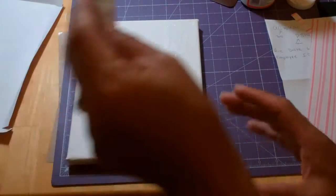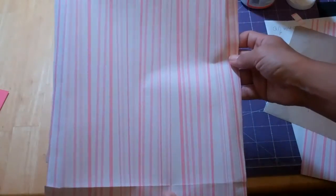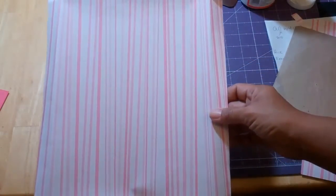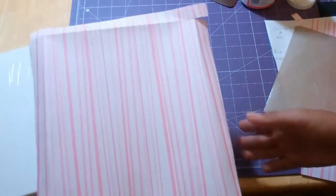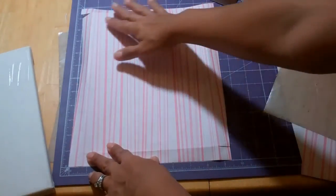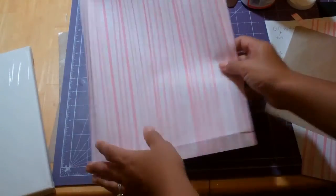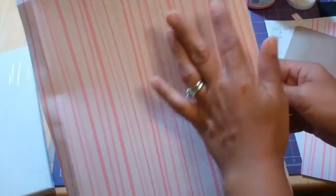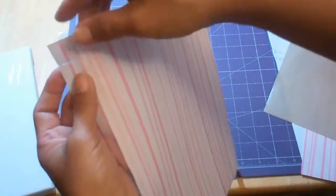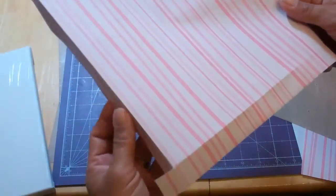Today I'm going to be decorating a piece of canvas that is a little canvas, ten by eight inches. What I did was I took a twelve by twelve piece of pattern paper that I've had forever — I think it was an old DCWV pattern paper — and I cut it down. Basically, I measured three quarters of an inch larger on each side, so the paper came out to be nine and a half by eleven and a half. I scored it three quarters of an inch in from each of the sides, then folded it on the score line so that gave me a nice crisp fold. Then I came in and made little slits with my scissors up to the score line because I basically want to wrap the canvas like a present.